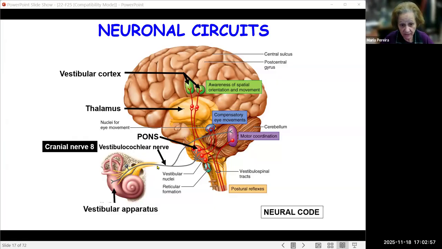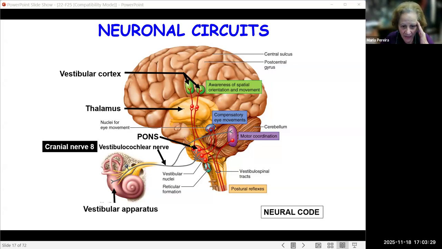Now the action potential, when the sound is strong enough to activate the hair cells, which are the receptors for sound, then the action potential travels. And you see here, you have the axon terminal being bifurcated. Some of it goes to the cerebellum. You see this area of the brain, it's called the cerebellum. Remember, the cerebellum is dedicated to fine-tuning movement, so motor coordination.